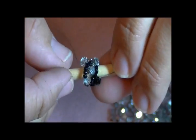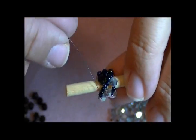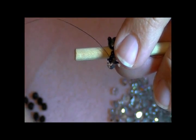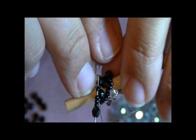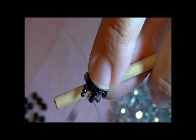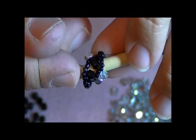Okay, so now you can see as my rows progress, I'm working more around the circle when I actually step up. So the next bead in my spiral is a B. So I'm going to pick up a B and 3 11s. I'm going to come to the size 11 right after the B, and I'm going to go through that 1 bead and pull it through. Okay, and that's exactly what you want.